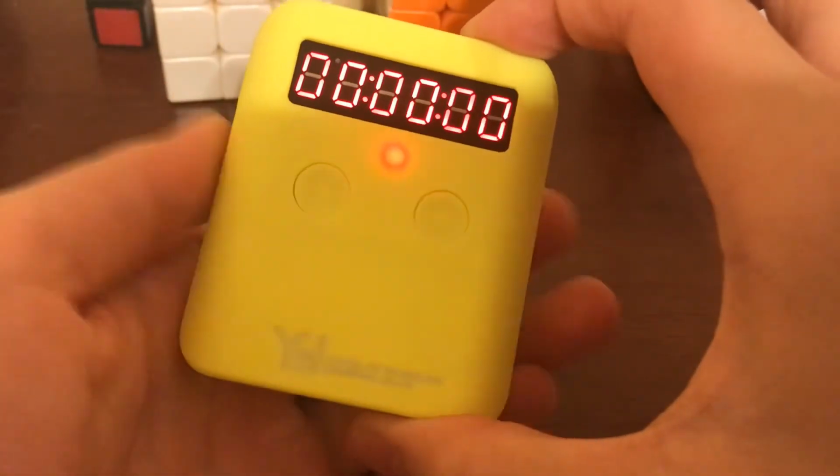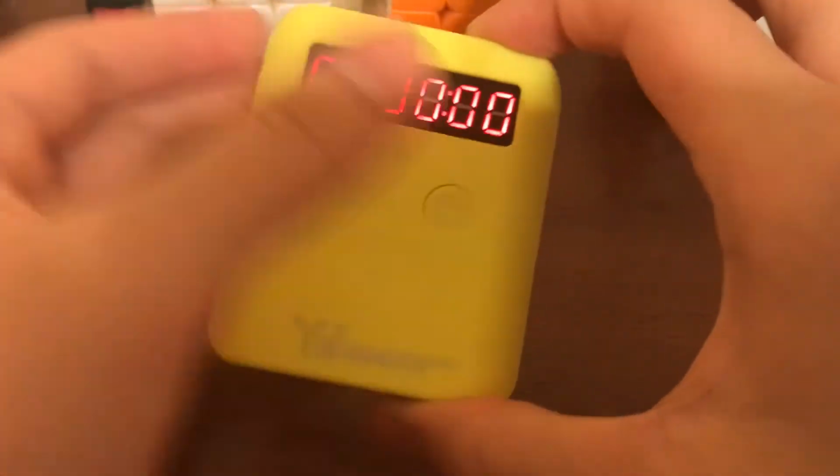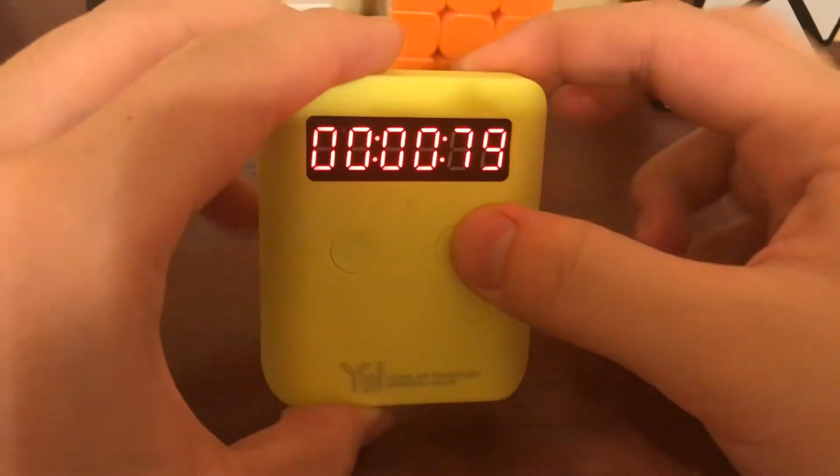But sometimes it just skips it in general, which is really annoying, and I think that might be one of the reasons why a lot of people avoid buying the timer. So other than that, I think it works pretty well.